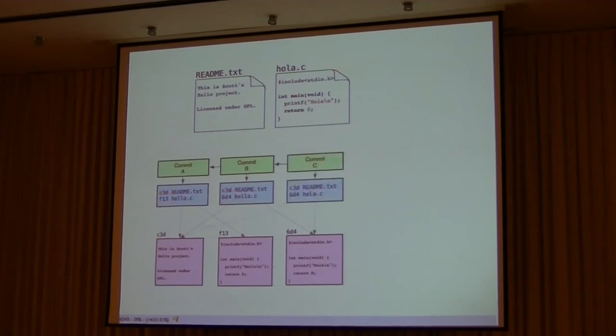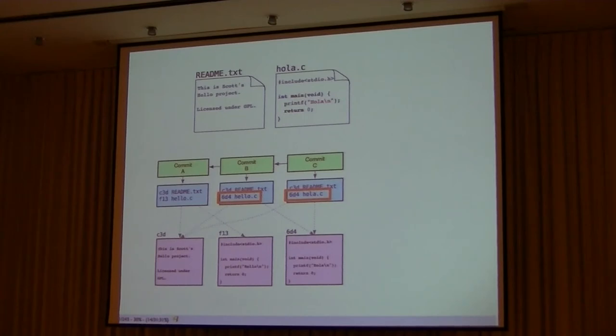And then if we rename this file and we commit, it doesn't see any new content because it doesn't care about the file names. All it does is give you a new manifest with the same block pointer, but just with a different file name. So when you check it out, it just puts the same content under a different file name. Again, there's no metadata. Even though this is a file rename, Git does not store a pointer that says hello.c was renamed to hola.c.